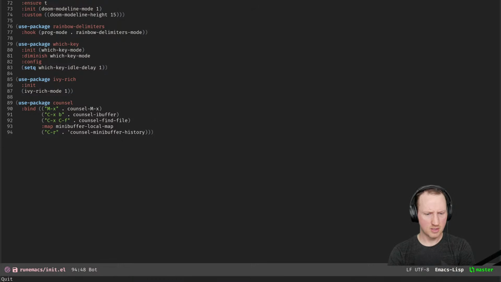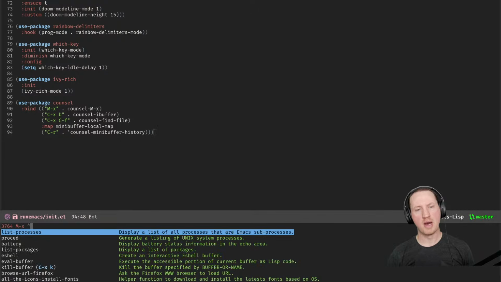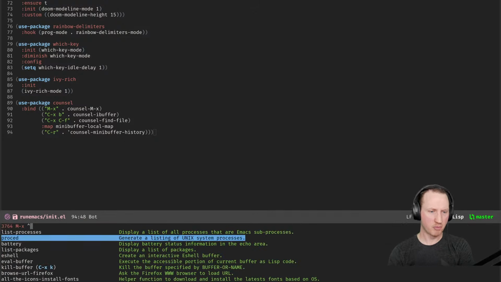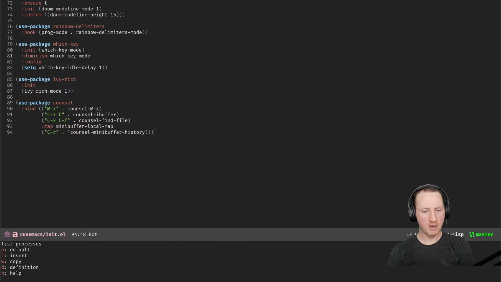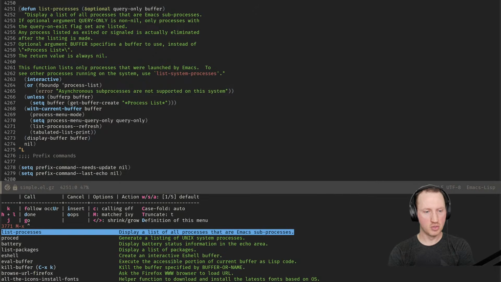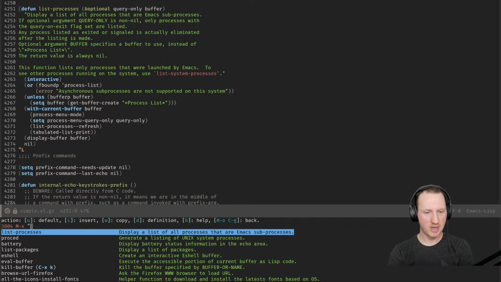So I think that's, yeah. So let me do one more thing here. Another thing to know about Ivy, which is kind of helpful, is that you can hit Alt-O whenever you are in a list. These are extra actions that can be done on any item within a list that have to be defined for the particular function. So for Counsel-M-X, there are some extra actions defined. One of them is definition. So for list-processes here, if I hit Alt-O, I can press D, and it gives me the definition of that function in the original elisp file where this function is defined. So that could be a kind of helpful thing. This is something you should be aware of whenever you're using Ivy. There's usually an Alt-O binding that will give you some extra commands you can use.